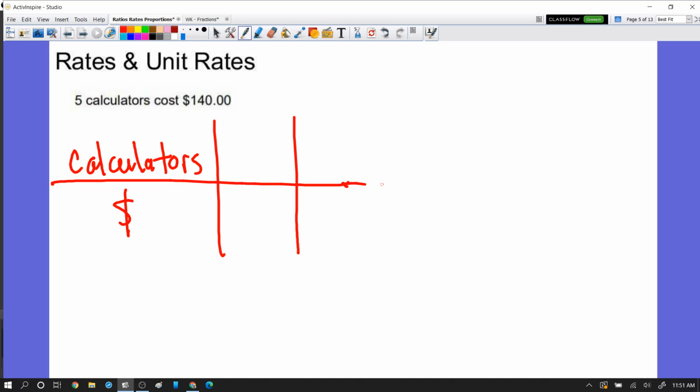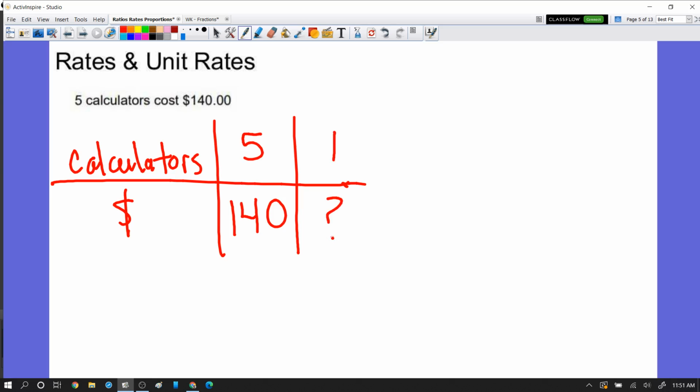So if it's being multiplied by 3 times the amount, you'd multiply the top and bottom by 3. So here's the information we've got. And to find a unit rate, all you have to do is find the cost of 1. Right now we know that 5 costs 140, but I want to know the cost of 1, and this is what our table does.